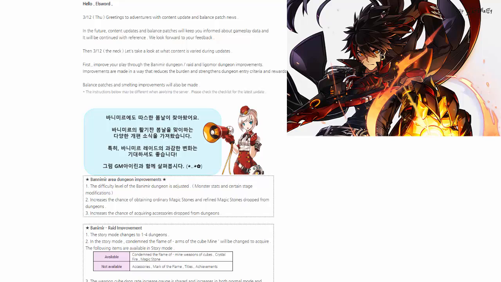So in story mode, okay, in story mode you cannot obtain accessories, flame marks, titles, or achievements. That makes sense. But what is this? Condemn the Flame of Mine, weapons and cubes, crystal, fire. Wait, does that mean you can get the weapon in story mode? Wait a minute, is that what they're telling me right now? No.